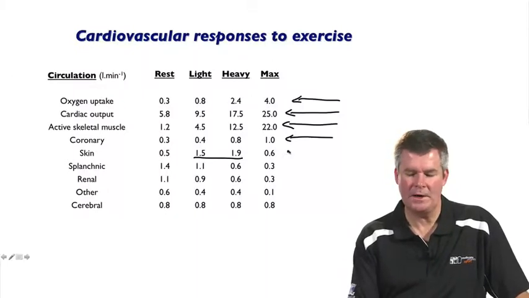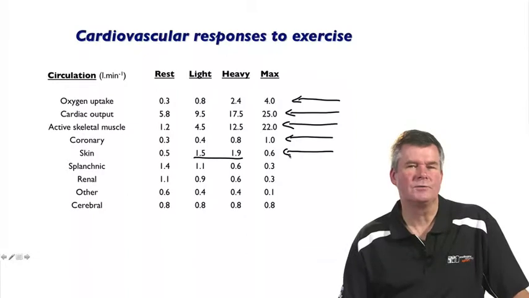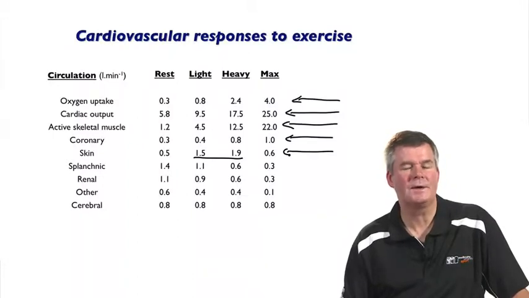But as you move to higher intensities, there's a reduction in skin blood flow as we approach the maximal cardiac output. And this really sets up, if you like, a competition between the muscle and the skin and the other important organs, the heart and the brain, that needs to be managed. We'll talk a little bit about that in the next module as well.